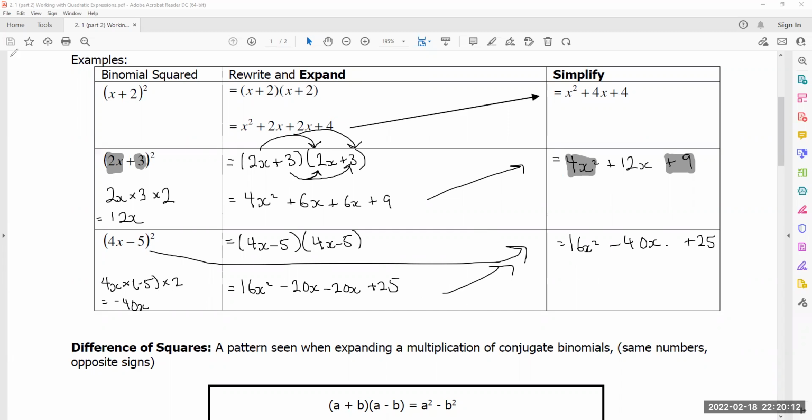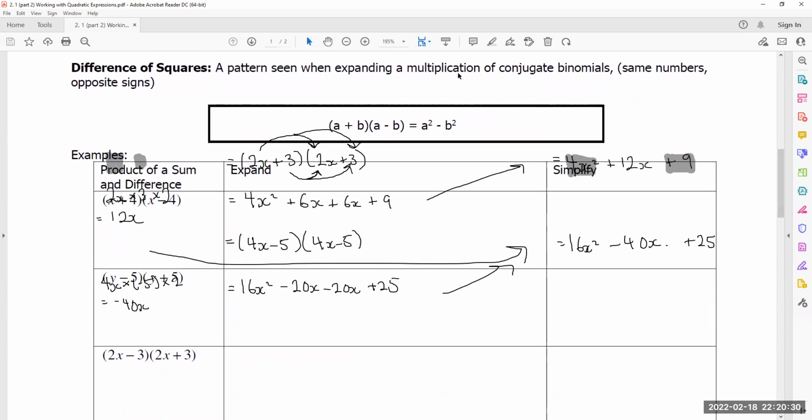So it's just a coincidental pattern that makes certain things nice. And when we do this thing called factoring in the future, recognizing this pattern may come in handy. Okay, let's move on.